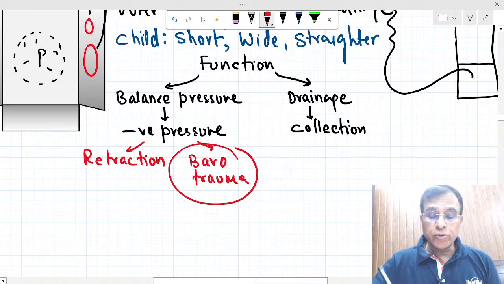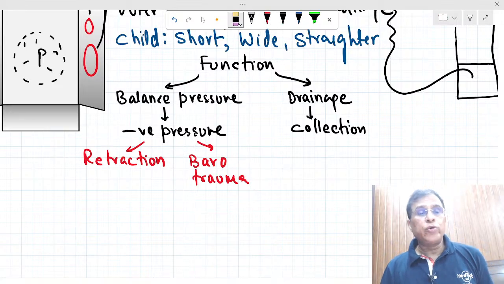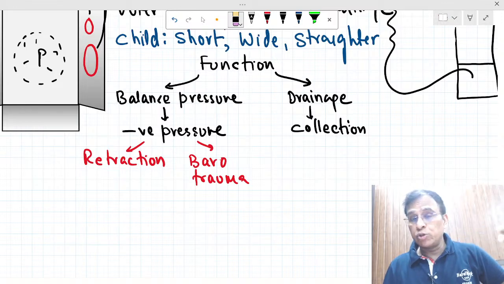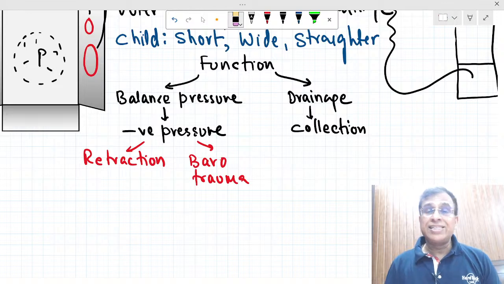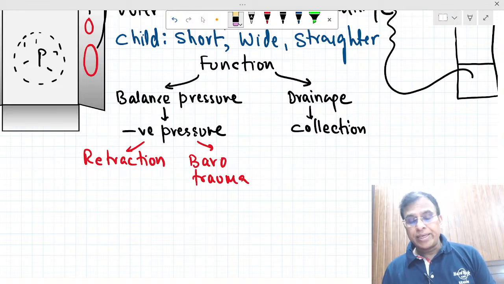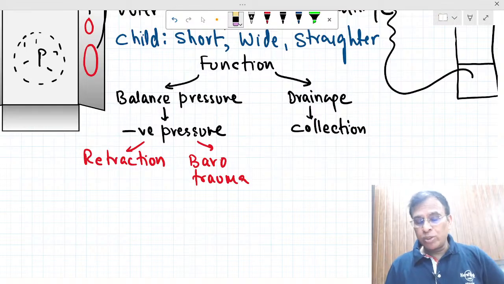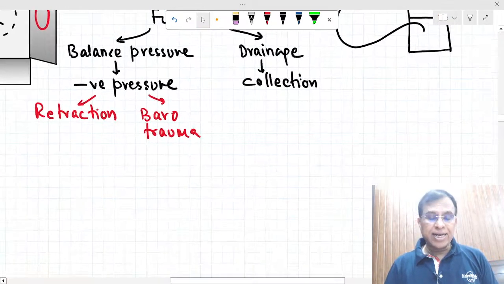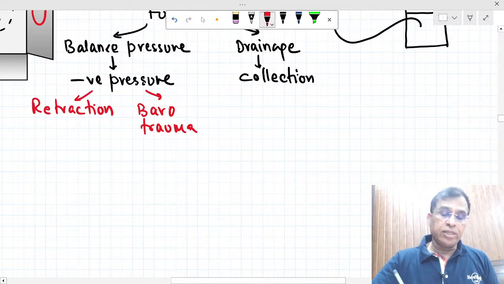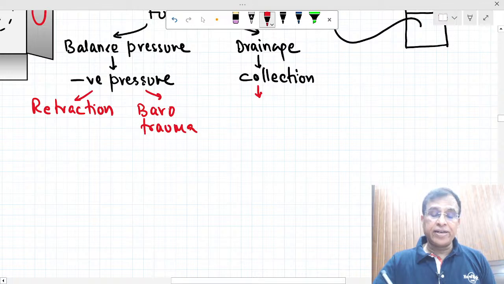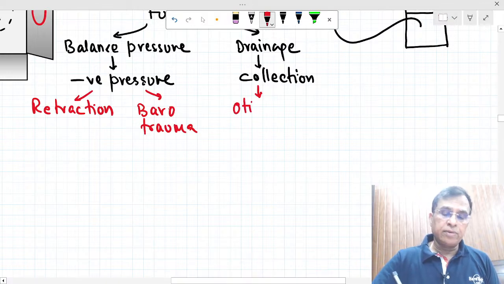And the question they ask you is, barotrauma is more likely to happen when the flight is going up or flight is coming down. What comes to your mind? When will barotrauma more likely happen? Ascending or descending? And the answer is descending. When you're coming down, barotrauma is more likely to happen. And the last thing is, when there's a collection of fluid in the middle ear because of blockade of the tube for many days, this fluid gets infected and now there's an infection of the middle ear which is called otitis media.